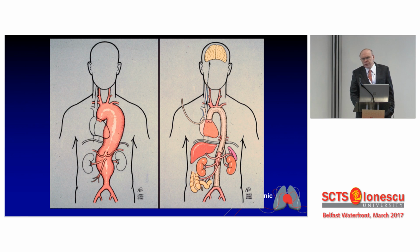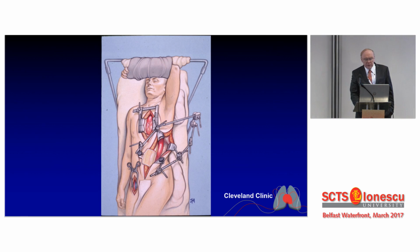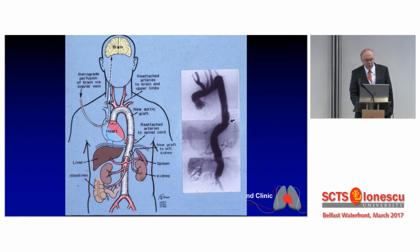So one of the options to bail out sometimes is the total aorta or total thoracic aorta replacement in one operation, using a mediastinal incision and a thoracoabdominal incision. I used to do that, and I backed off because our mortality rate was 17%, but in some patients, this is one option to get you out of trouble when you can't do the elephant trunk procedure. And this is a patient who lived many years afterwards.